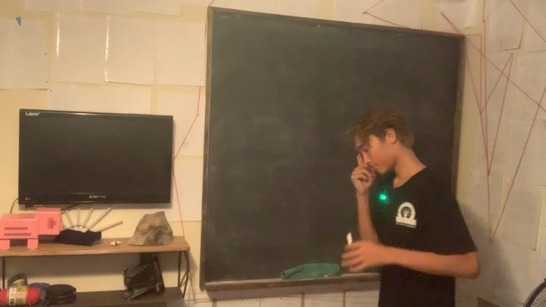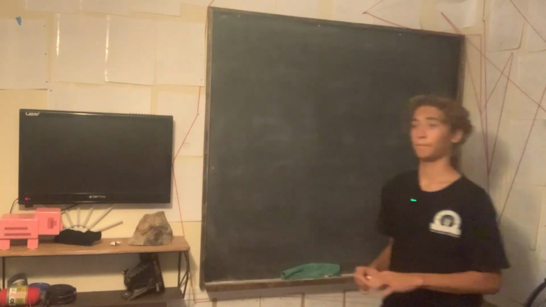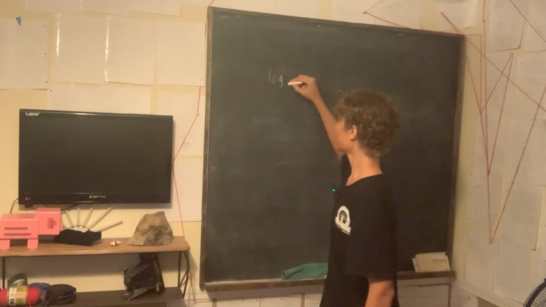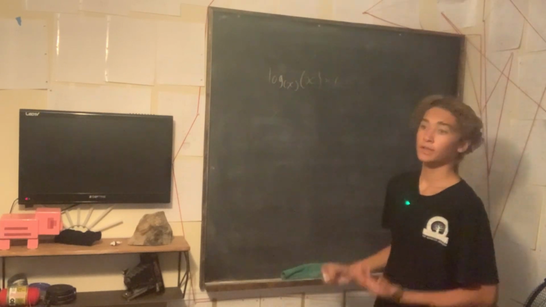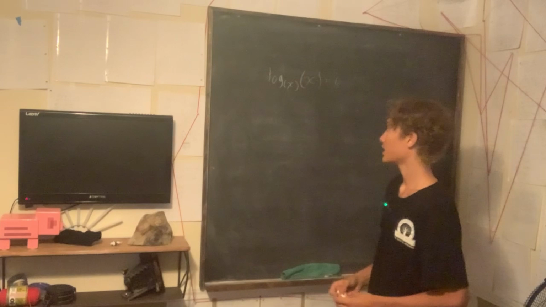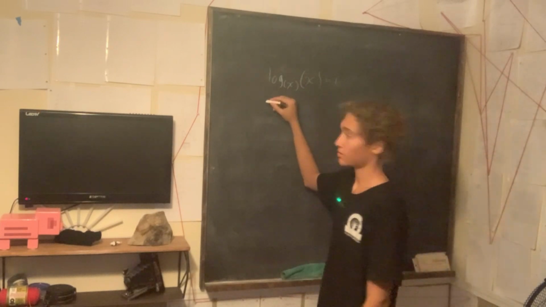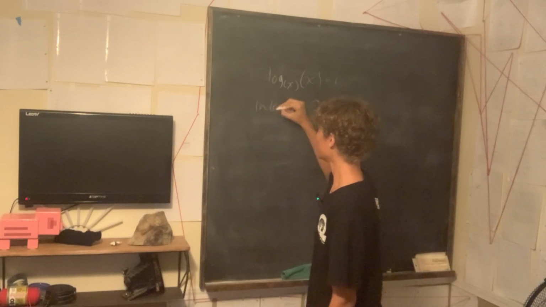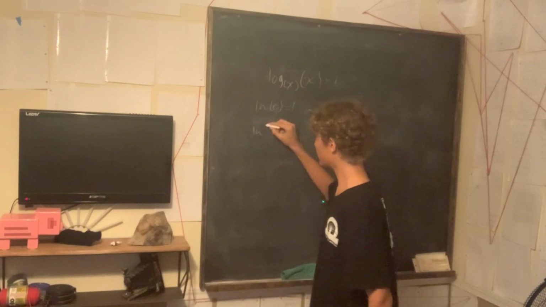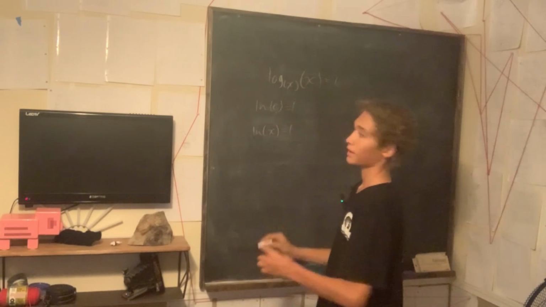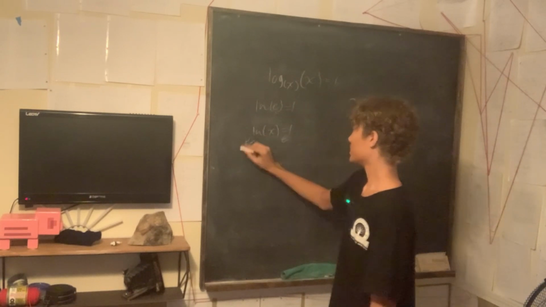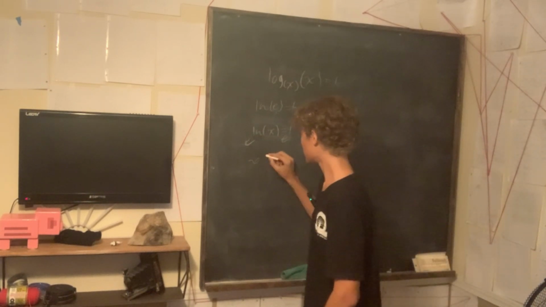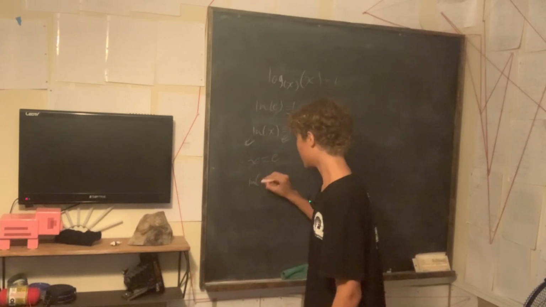Anyone who's taking pre-calc will probably be able to understand this one. This is a logarithm to its own base. It's equal to 1. This should make sense because, let's go with natural logarithms real quick. ln of e is equal to 1 because ln e is equal to x. All you have to do to get the x by itself is put e at the base, so e to the ln e and e to the x. So x is equal to 1.